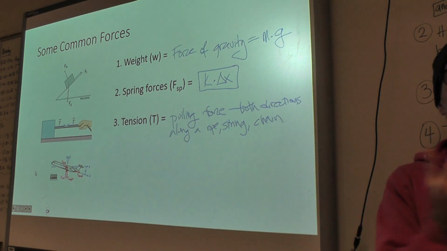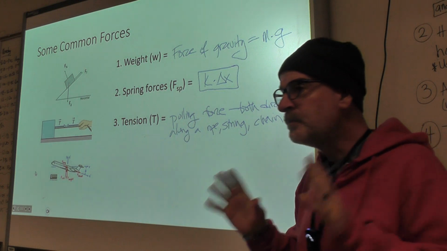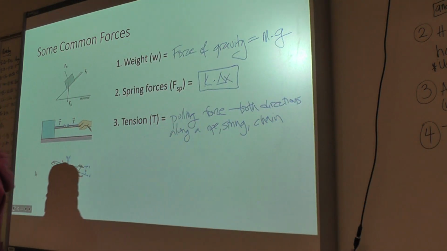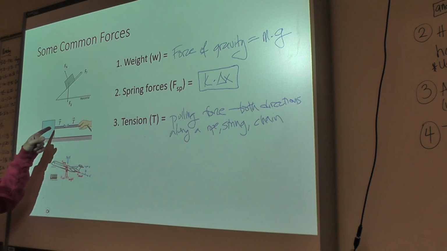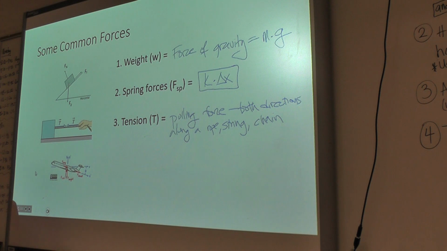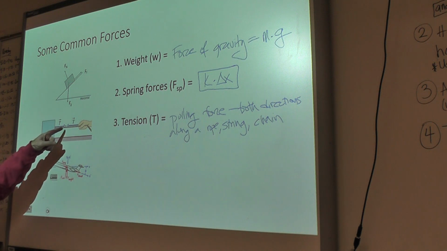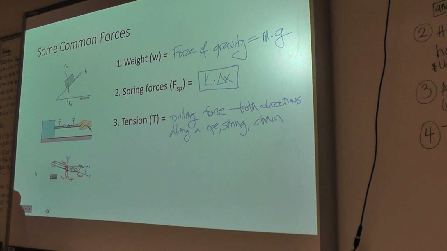It only exerts force along the string. And then the other weird thing is that tension is acting in both directions at all times on every point along that string. So, or rope or chain or whatever, it's this weird thing where it's like, what direction is tension? And the answer is both directions. If I look at a single point on this rope, it is being pulled in both directions at the same time. And the force acting on that point is whatever the tension is in both directions.